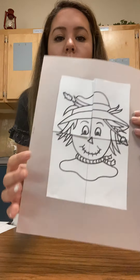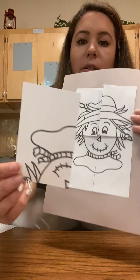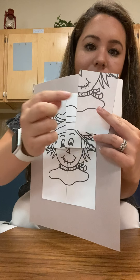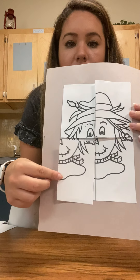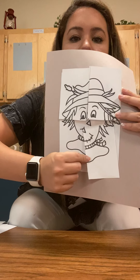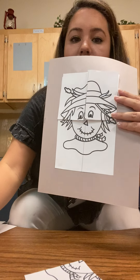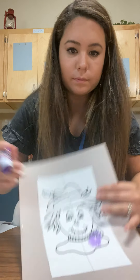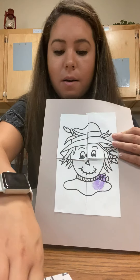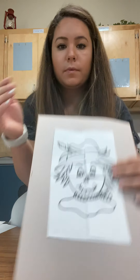Alright, now we need these two pieces. I see part of the mouth and I see two parts of his scarf. Does it go here, or here, do you think? That's right, it goes here. You see the match? Right here. So we're gonna put some glue on — we've got some glue on — and now we're gonna stick it on. Good job.